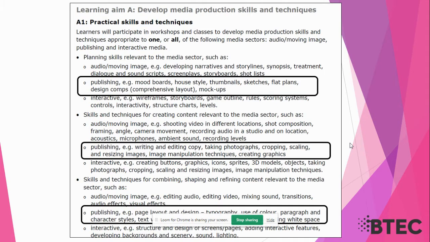Those are the kind of things that you need to do. Also creating graphics. Well, I created a video and a PowerPoint all about using Canva. So if you went onto that lesson and you created a variety of logo designs and things like that, that will have ticked that. But not everything within the black boxes that is circled in there has to be done, but the majority of things have to be done, okay?